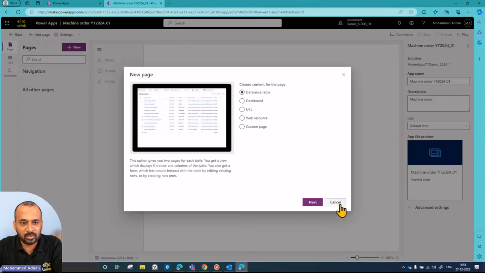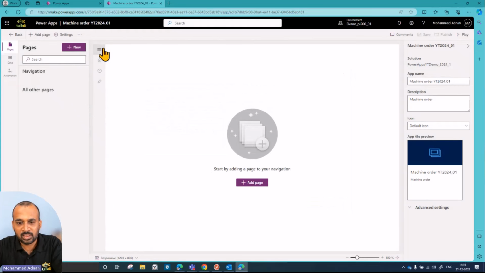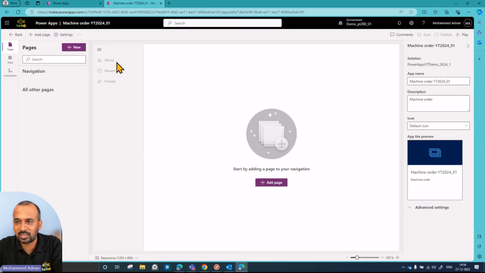And if you click here, add table, which is showing up here. Yeah, that's it. So if I click on that, this is how the app will look like as an example, which is showing up here. And also the app name, description, the icon of this app is showing up here. Okay, what is the home screen?